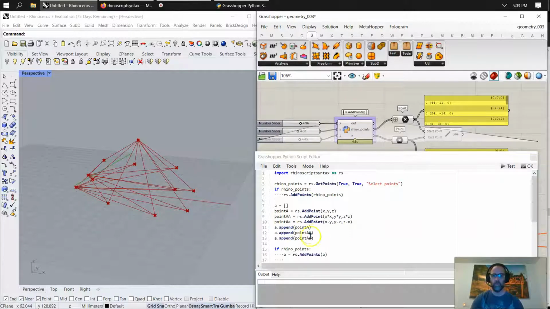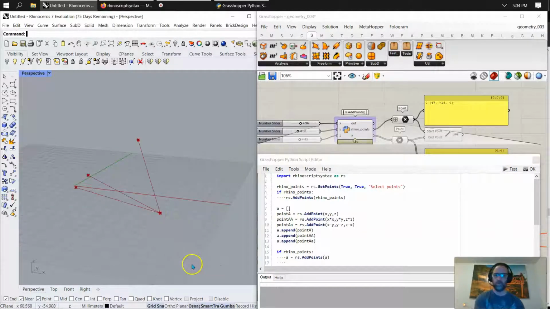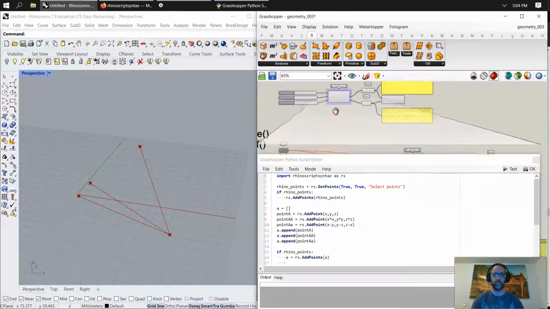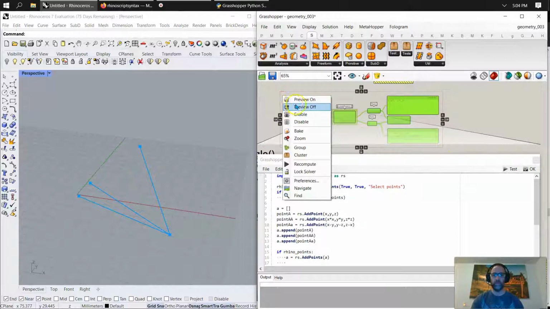I just wanted to have a very simple way of making A be the added points of all what was happening here. So once again, the adding points is a little different. And I haven't run it with just a single point yet, but I'm pretty sure it'll be pretty simple. There it is. So it'll go off to those other 3 points. So you can play with that little script and have some fun and start to visually understand what add points is doing as opposed to point adds.